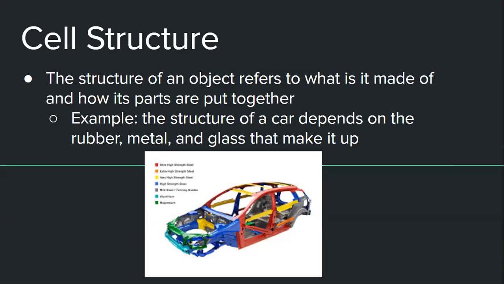Just like a car, if a car is extremely aerodynamic, it's going to be able to go a lot faster than, for example, a Nissan Cube. A Nissan Cube is probably not going to get you too fast in comparison to a very aerodynamic car, like a Lamborghini. The structure of the car is very different, so the more aerodynamic it is, the faster the car is going to go.